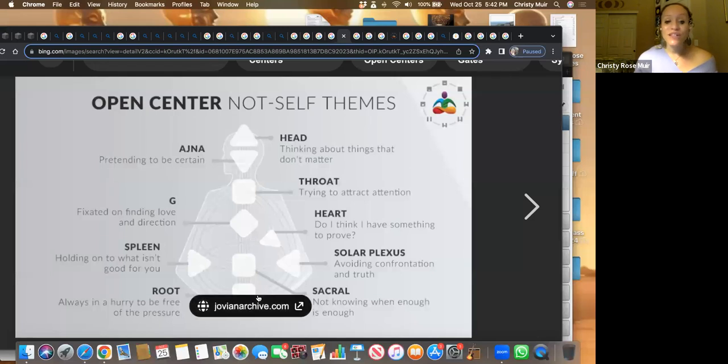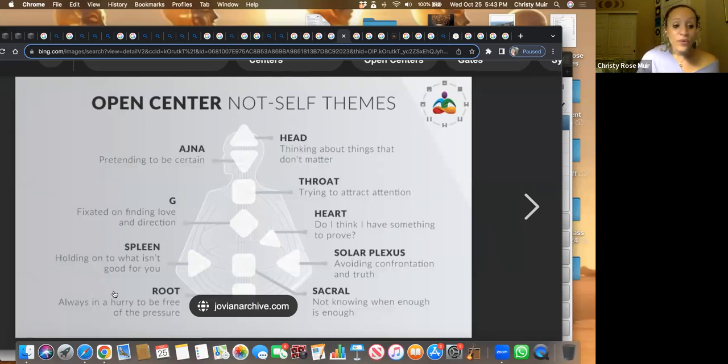So if you are an open sacral being and you've experienced burnout in your life, most of us do at one point or another, maybe even a couple of times, it's because you've been conditioned by the energy of the sacral center. 75% of the planet have this defined. So the conditioning field is very strong to have consistent energy for activity and sexuality and work. But if your sacrum is undefined, you're not designed for that.